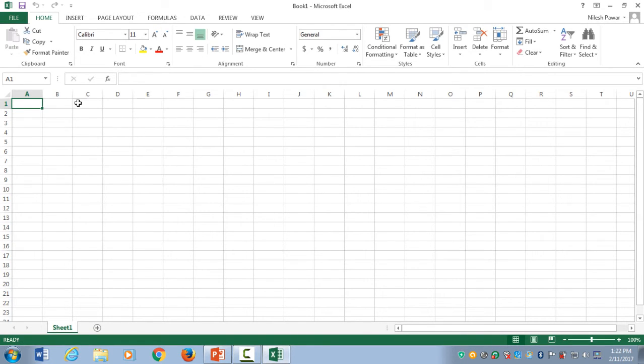So this is your workbook. The entire thing you are looking at here is a workbook. Okay, so now I will introduce workbook and worksheet. This entire area you are looking at is a workbook which contains a number of sheets. Here you can see sheet 1. To add a new sheet, you have to press the plus sign here. You can add multiple sheets here.